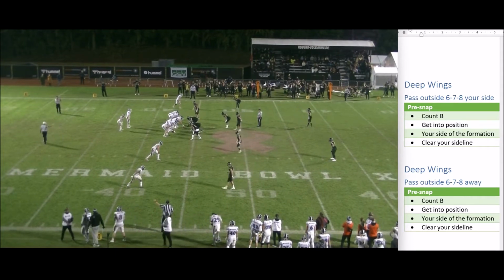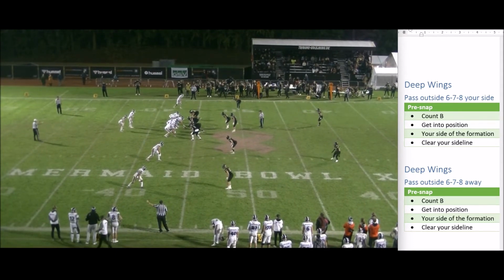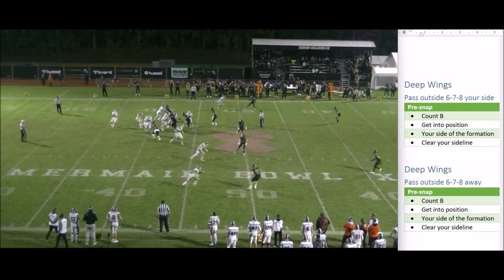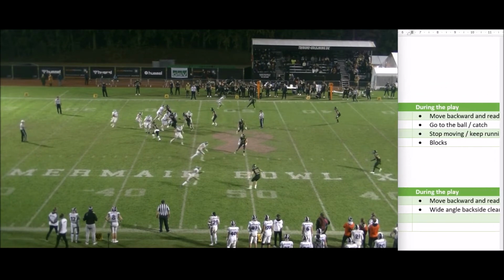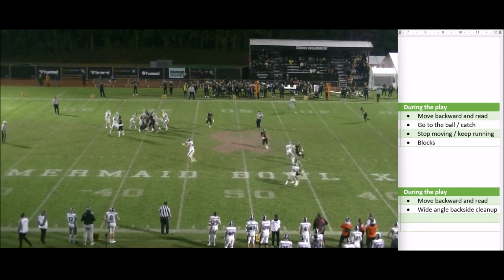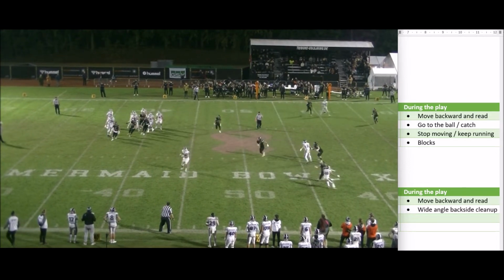And then of course we wait for the snap, which is right there, and it certainly looks like it's going to be a pass if we look at these receivers. But really, the first thing we do is move backwards. So we start backpedaling and then we read. And of course, we're reading primarily our own key. So initially, we're in man coverage, and then when the ball is thrown, we go to where the ball goes.